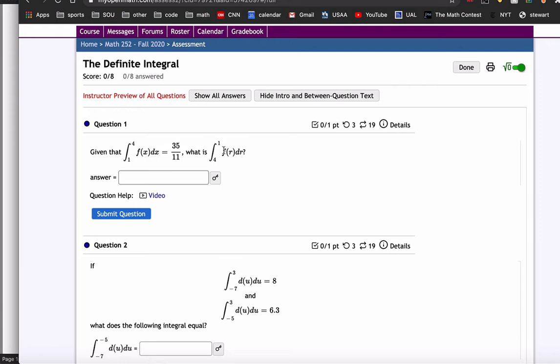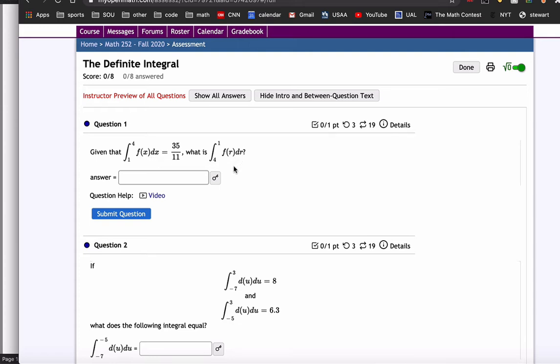Two things change here. One of them is relevant, one of them is not relevant. They change their variable of integration from x's to r's. The letter you choose doesn't matter at all. Don't let that throw you off. They're just trying to make the point that you can use any letter you want, as long as this variable matches up here, things all work out the exact same. I'll always use x's in this class. Doesn't matter if it's r's though, same thing.